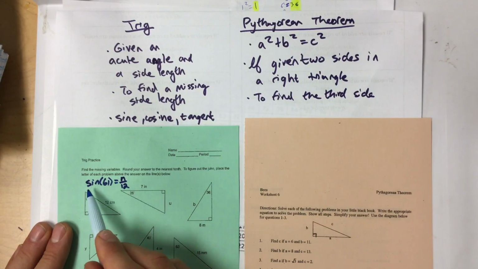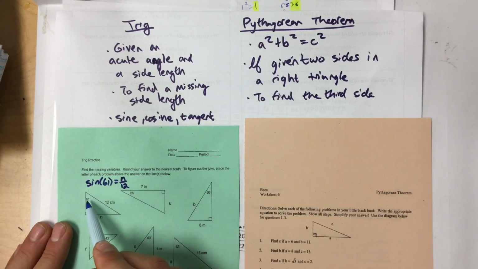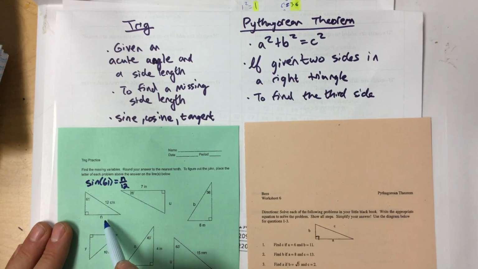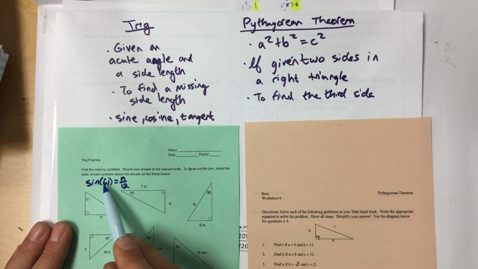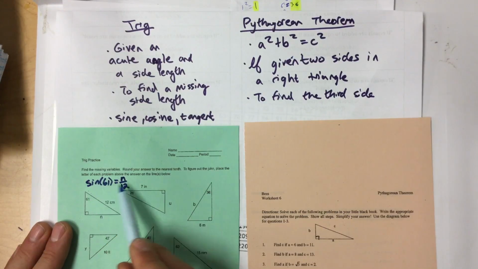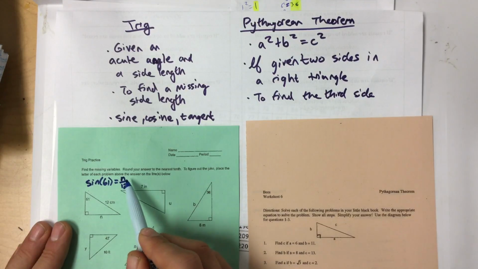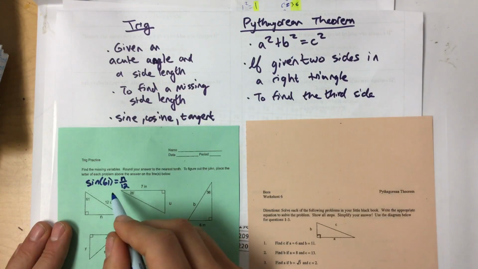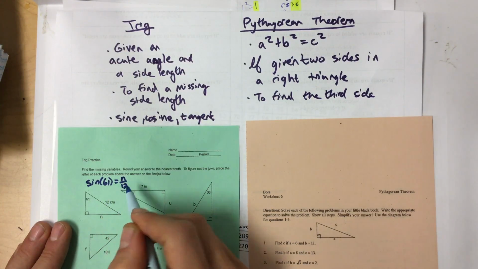Your calculator is going to have a value for sine of 61 already stored in it. It knows for any 61 degree right triangle, the ratio of the opposite over hypotenuse is always the same. That ratio is just going to be some value. It'll give it as a decimal, but it could be written as a fraction. And then you have a fraction equivalent to another fraction. So basically what you're doing is using that info to deduce what this side has to be given one of the sides. So sine of 61 equals n over 12.